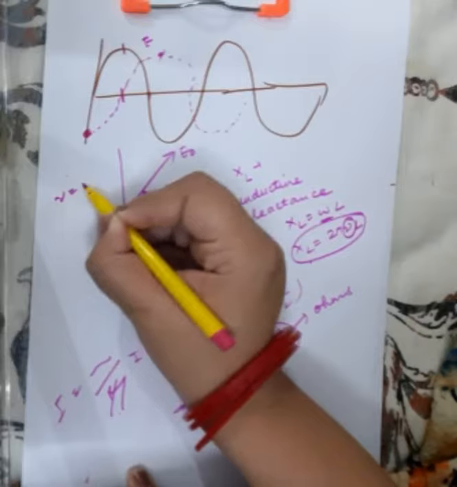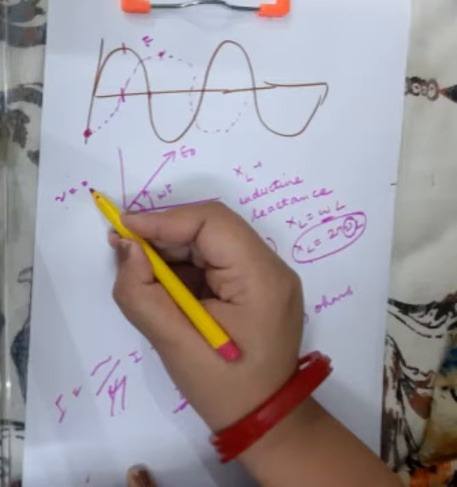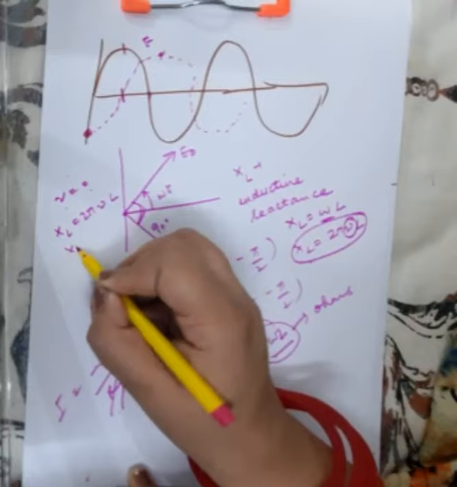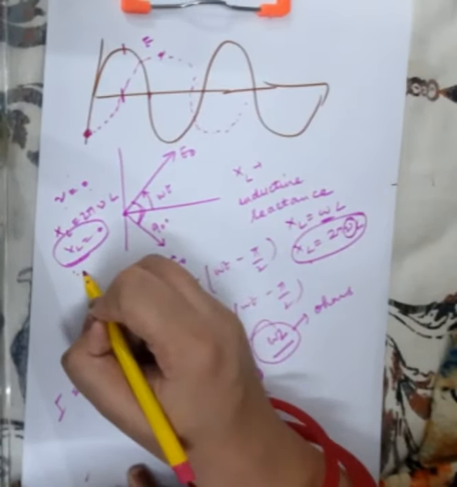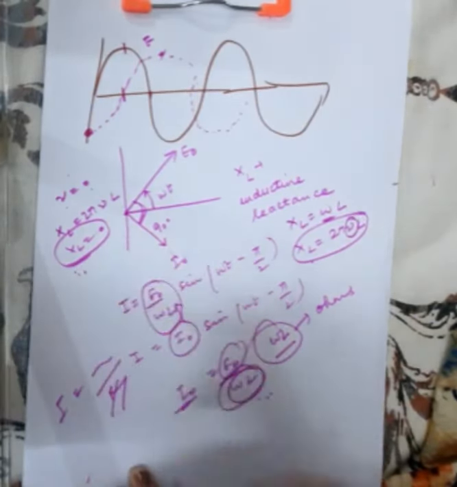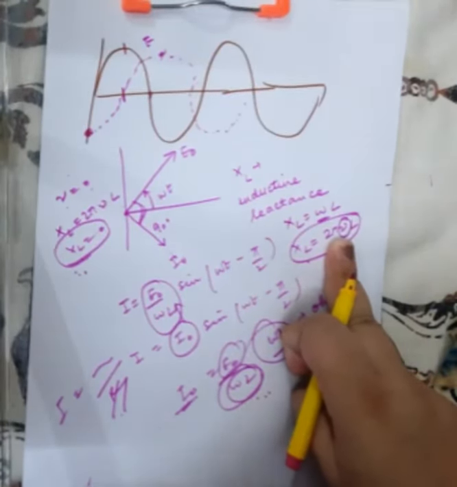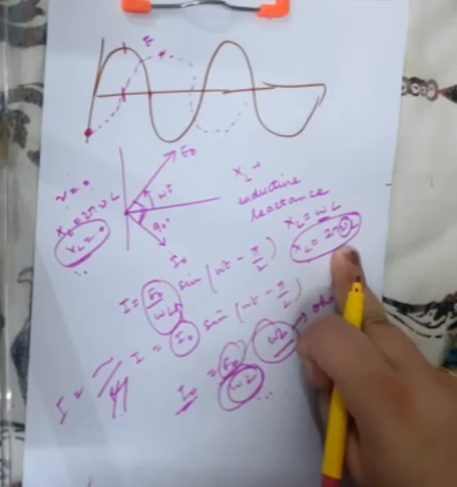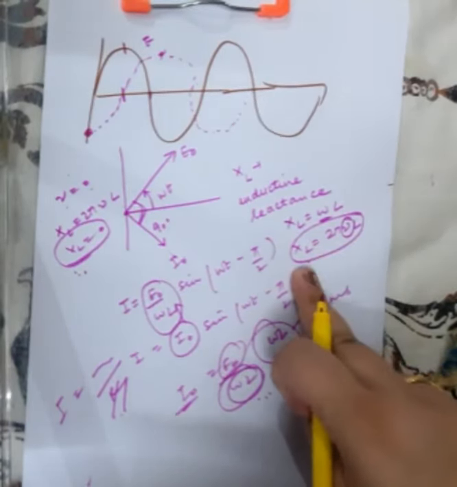So nu is equal to 0 for DC because current never alternates in DC circuits. So XL is equal to 2 pi nu L, that also is 0. This means the inductor offers no resistance to direct current, but whenever there is alternating current, it flows with some frequency at least. So that's why the inductor offers some resistance to alternating current, and that resistance is XL.